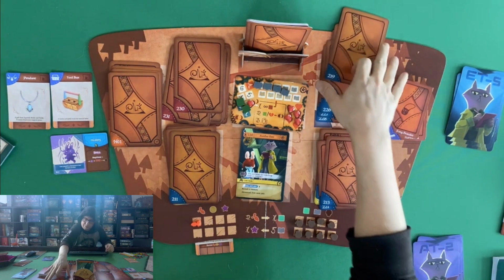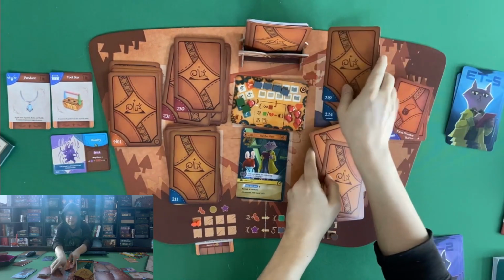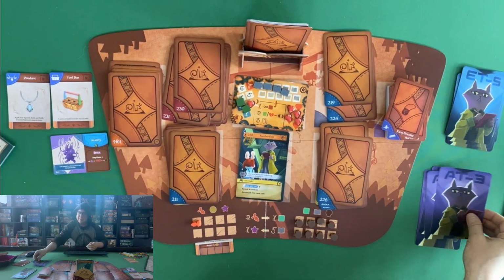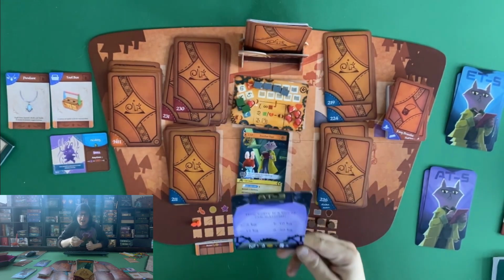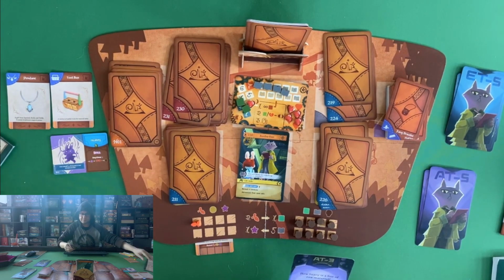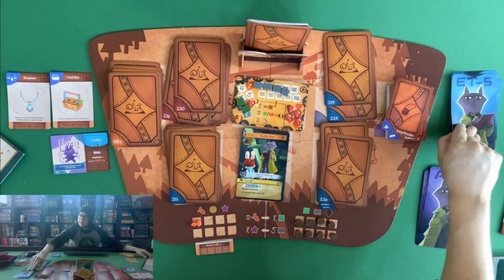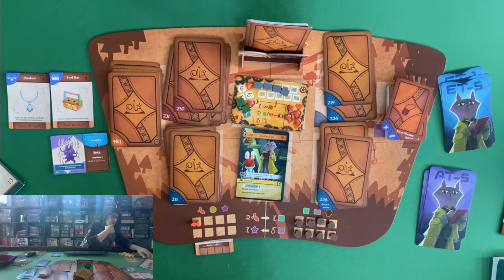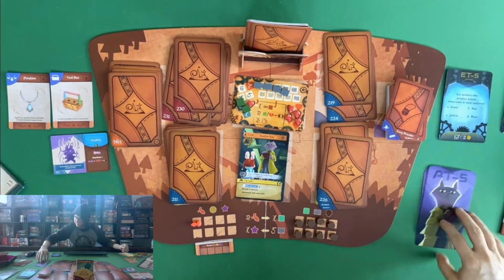And then I have to put 226, 227, and 228 in the future. Oh, okay. I don't think I'm gonna know the answer to any of this, but we'll find out. All right, this says, how heavy is a box of raw material? I am almost positive that it's 10 kilograms. Wait, does that mean that I was supposed to leave this test out? Maybe I'm a little confused. Whenever you have confidence, answer a test. You can answer at any point. Okay, so this test card still exists for whenever I'm ready for it. I'm just not ready for it yet.